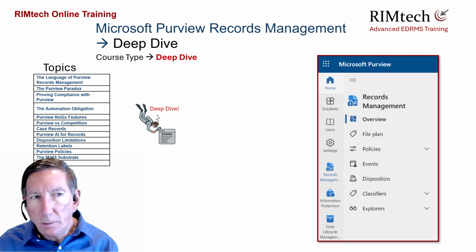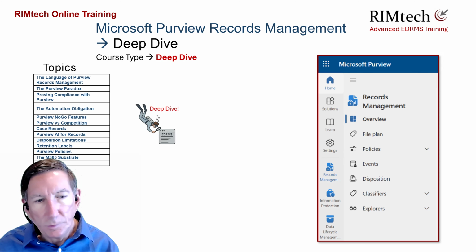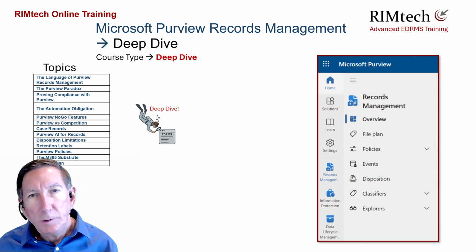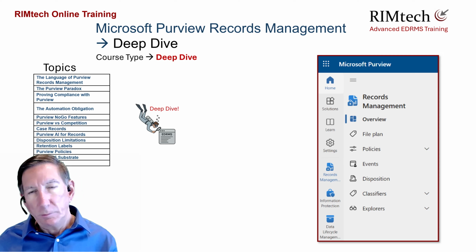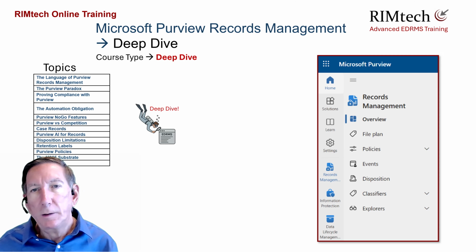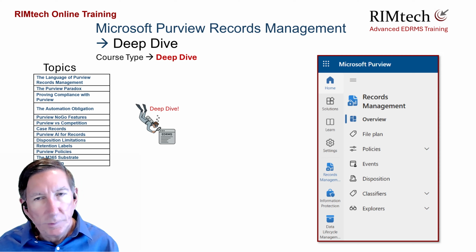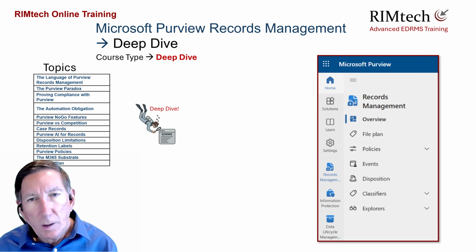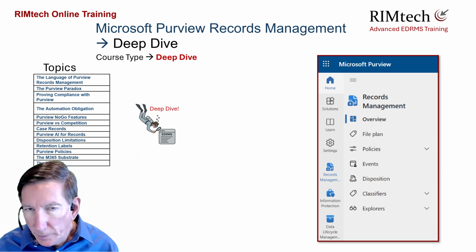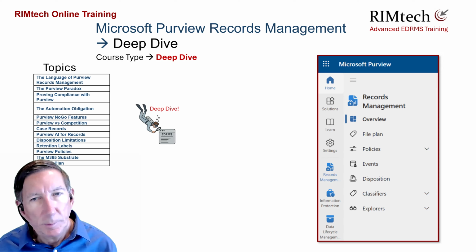In any modern EDRMS, it can only be successful if you automate the record keeping so that users do not have to participate in record keeping. We're going to teach you how to do that with Purview, okay? We're going to teach you how to prove that it's compliant. And we're going to use full automation, which is the only acceptable way to go. We'll show you what features not to use and which ones are good and which ones are bad. We'll talk about how to deal with case records. That is the biggest single weakness of Purview, as I said. It's a very tricky part of it.